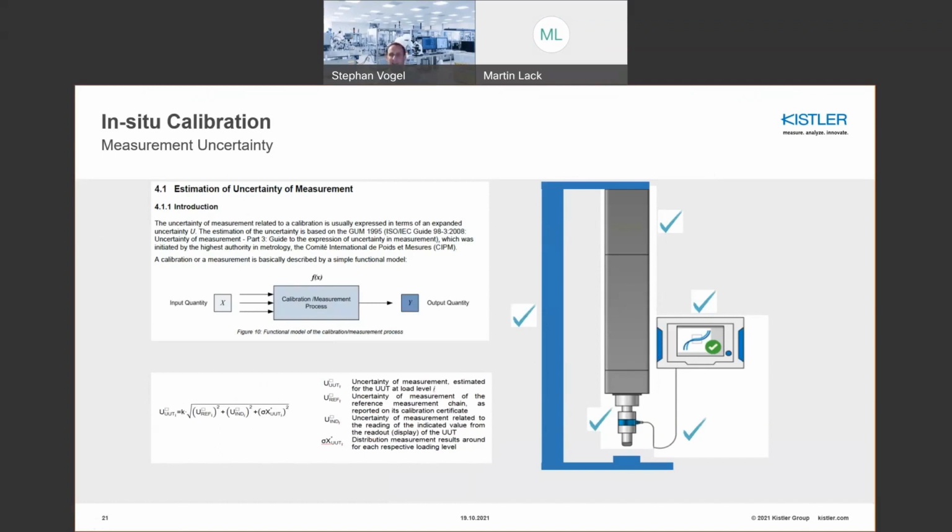So how certain is your calibration or your measurement process? Typically, you're comparing your input quantity, for example, a force that you're pressing onto the sensor, with the signal the sensor is giving out. And therefore, you are using a calibration process. So everything that adds to the process gives an additional uncertainty.